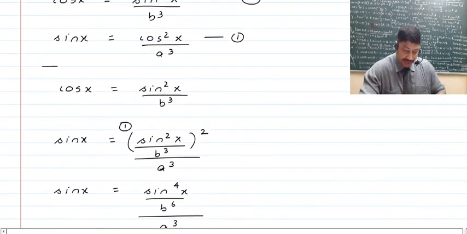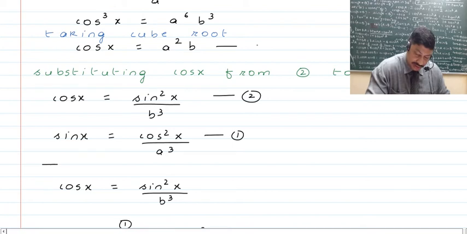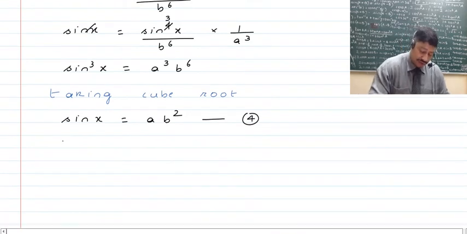Earlier we had equation number 3, right? Now this value of cos x can be marked to be equation number 3. We have equation number 4. Now what we're going to do is we will be squaring the third equation and the fourth equation and adding them. So now we write that as third equation square plus fourth equation square and adding it.